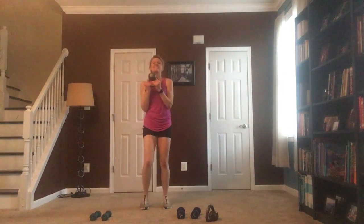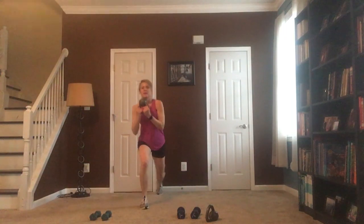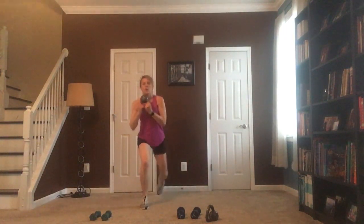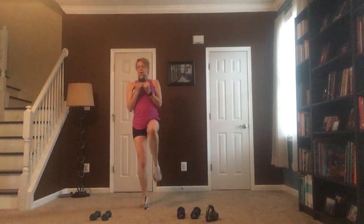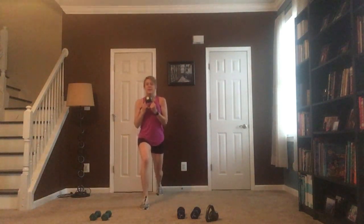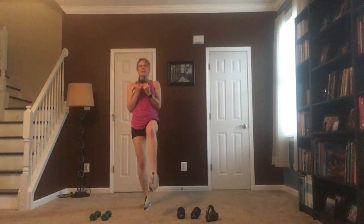Pick back up that weight — step back with the other leg, big lunge, two pulses, stay low. See how low I'm staying — we're not leaning forward. That leg comes back, big lunge back. Last one — lunge back, two pulses and a knee, two pulses, knee. Now we're going to stay with this leg lifted — extend that foot, find a place to focus on so you can keep your balance, weight stays at chest level. Extend that foot out, keep it lifted, don't let it come down to the floor.